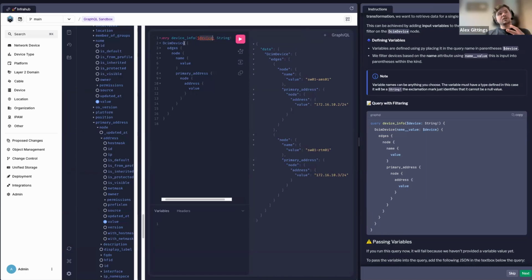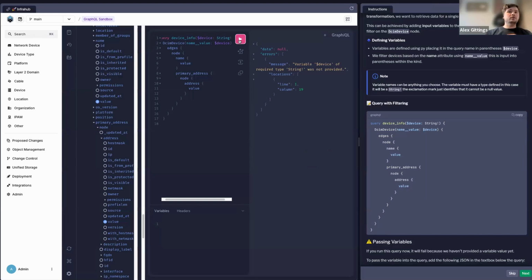So what we can do is actually pass this variable down to the querying of the object. And we can say, when we are querying this object, filter on the name of this object, and then pass in the variable. It actually auto-completed that for me.